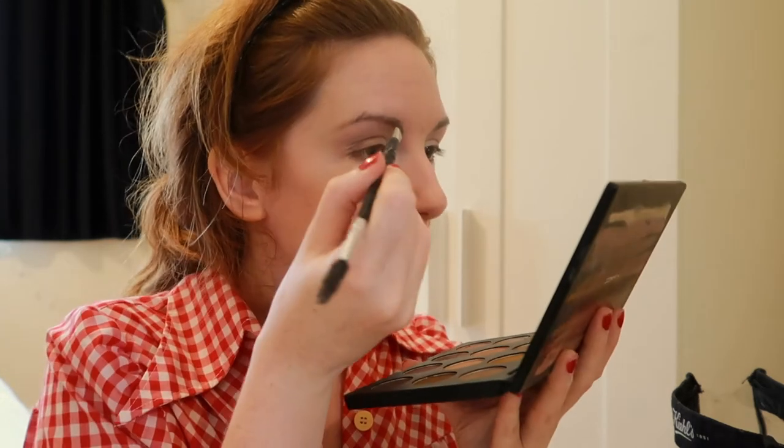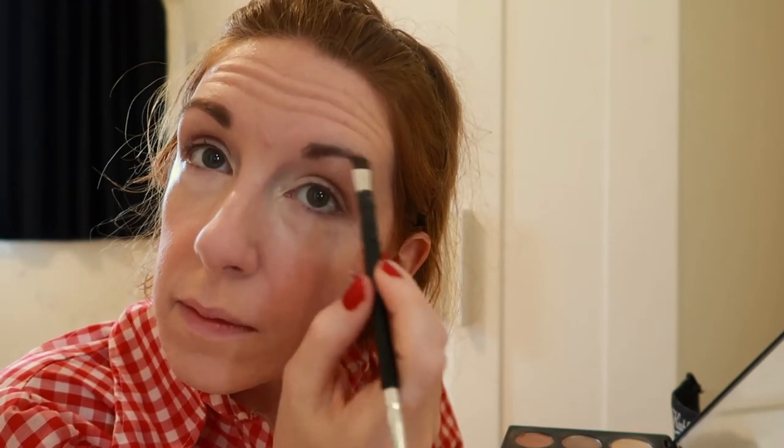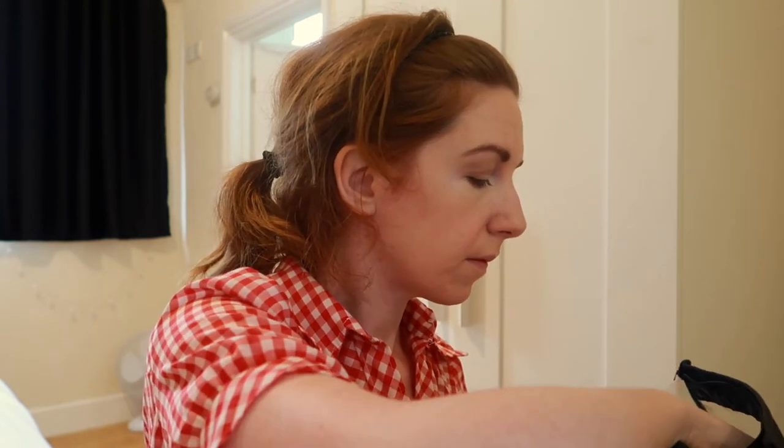Now I'm doing my eyebrows — I'm literally just using eyeshadow and an eyebrow brush. I've always liked my eyebrows as they are so I really just use the eyeshadow to bulk them out a little bit and define the natural shape. They are not twins, they are not sisters, they are distant cousins, my eyebrows. I tend to take the outer edge down a little bit to give it more of a vintage style, but for the most part they're fairly authentic eyebrows for the 50s.